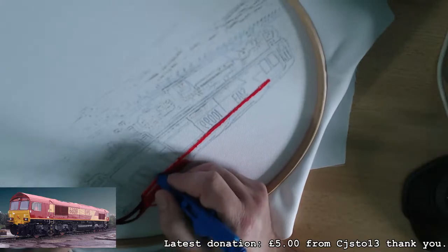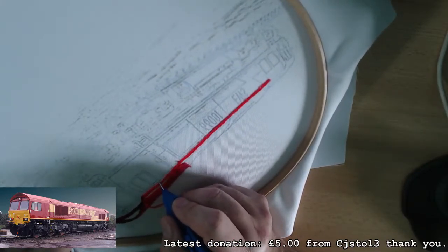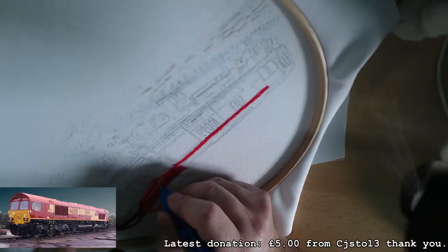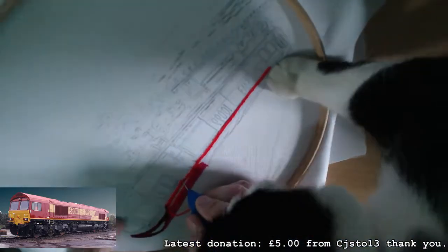I love doing this, for example. And one of the things I love about it is you might hear it as I push the needle in, and I'll shut up in a second. But there's a crunch. No, that's a pussycat. But there's just a crunch as the needle goes through, and I find that fascinating.